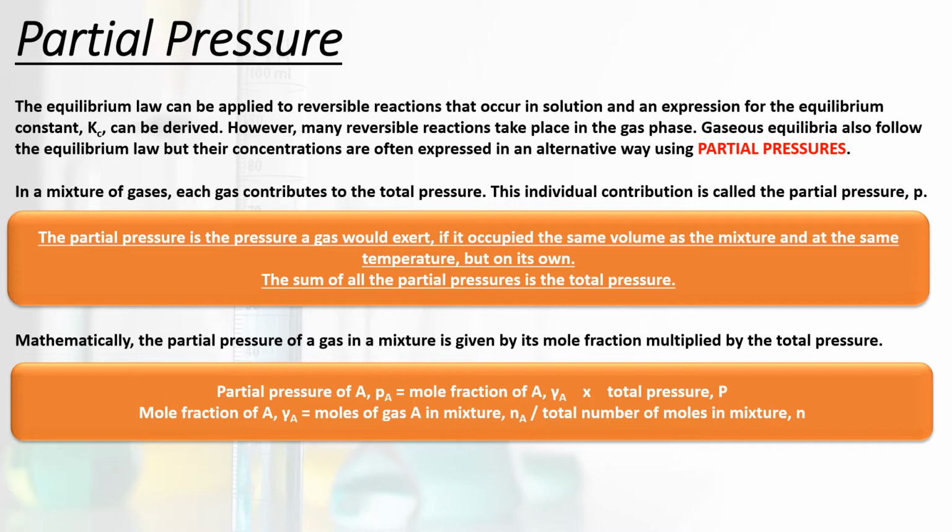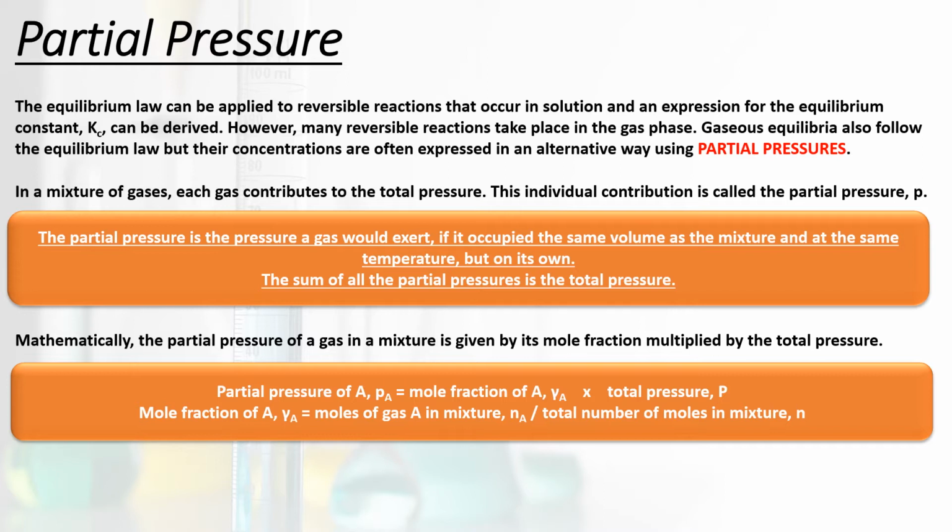So if I have a mixture of gases A, B and C, they each have their own individual pressure, that's their partial pressure, lowercase p. And if you add them all together, this produces the total pressure, the capital P. So, for example, if I have gas A, that will be exerting a certain pressure in that total pressure. But the partial pressure of it is if I imagine I got rid of gases B and C, but I kept the same total volume and temperature of the system, that partial pressure would be the pressure that gas A exerted if it occupied that volume on its own. And the sum of the partial pressures is the total pressure.